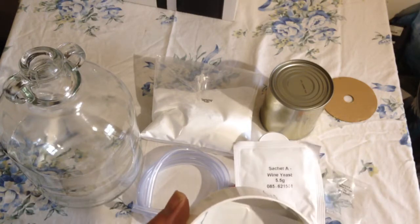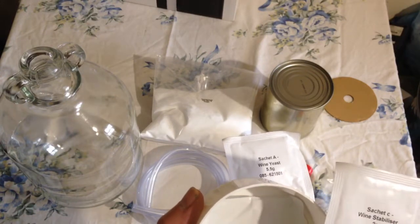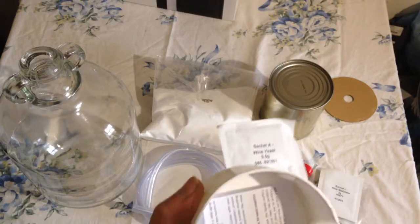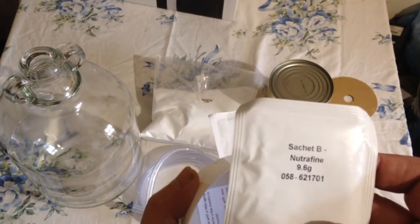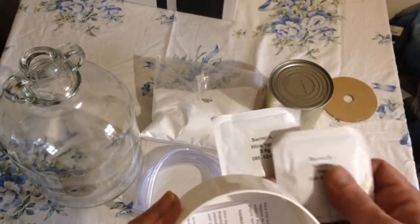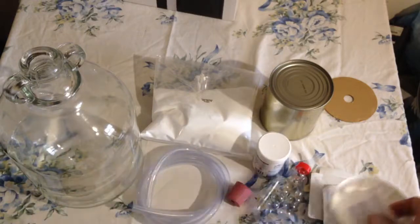We've got the wine yeast, which we'll need in a minute. And the wine stabiliser, which I don't think we need yet either. And yeah, Nutrifine. Or Nutrifine. I'm not sure how you pronounce that. 9.6 grams of that. 5.5 grams of that. And of course, the instructions.